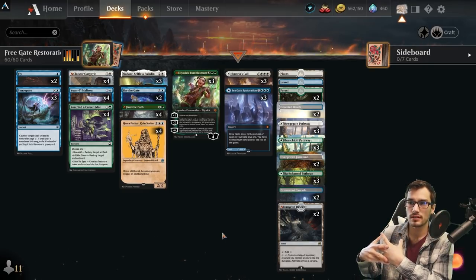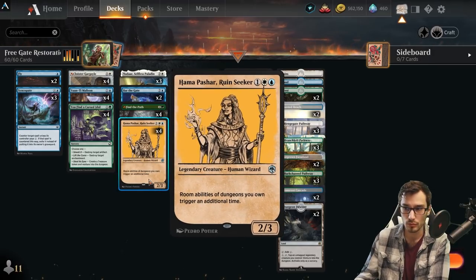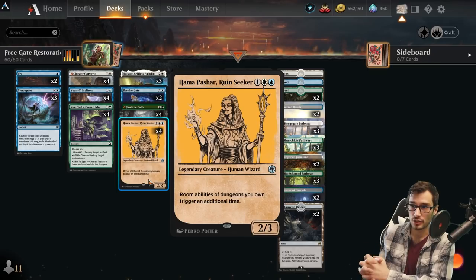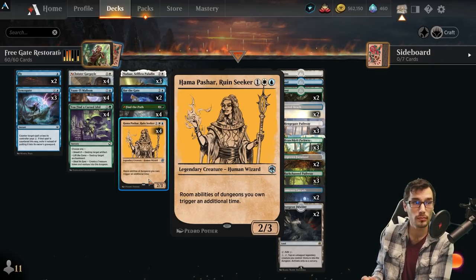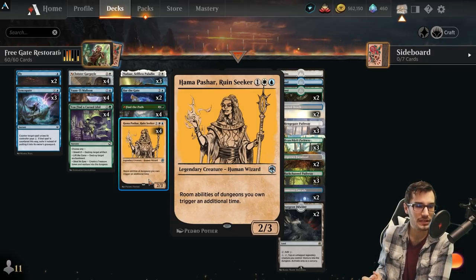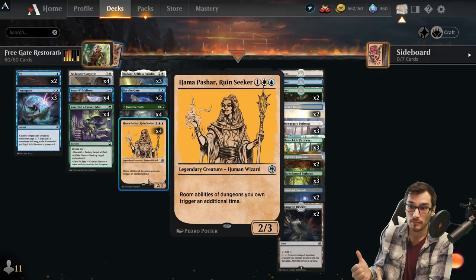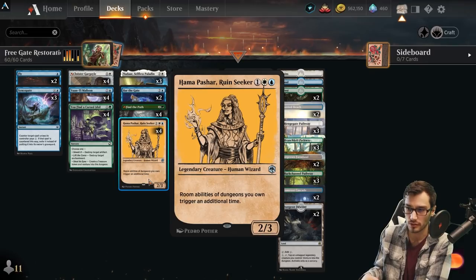We do support Venture here as well because we do need to progress to that last room, which is the Mad Mage, and we'll be basically breaking the dungeon with Hama Pashar, Ruin Seeker. I like to call her the Room Seeker, because every time you enter a new room of a dungeon, the ability will trigger an additional time. So every dungeon room that we enter will now double trigger. So that Mad Mage triggering twice is just like, holy Toledos, right?